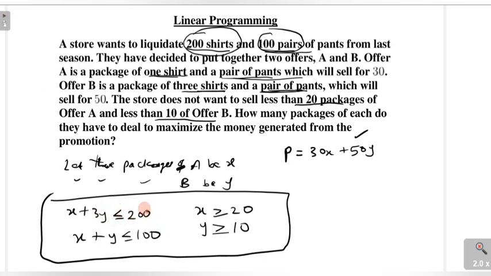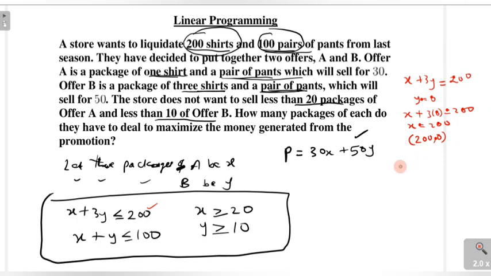So to solve the first one, this one here, let me say x plus 3y is equal to 200. So I'm going to set y to be equal to 0. And I set y equal to 0, I'm going to have x plus 3 times 0. So I have to write this as an equation, sorry. You can't write it as an inequality again. So you're going to write it as an equation to solve the equation. So that will be equal to 200. So that means x is equal to 200. So the coordinate of the intercept of this would be 200, 0.